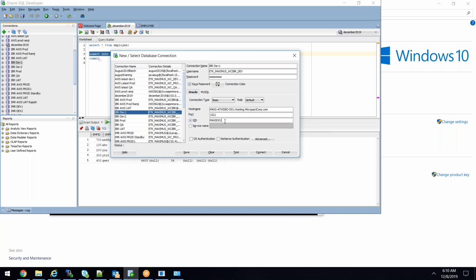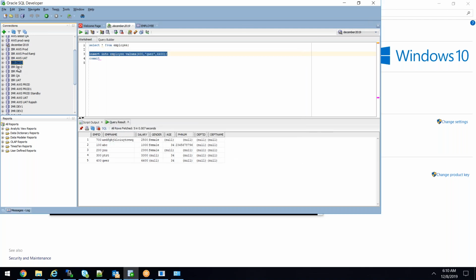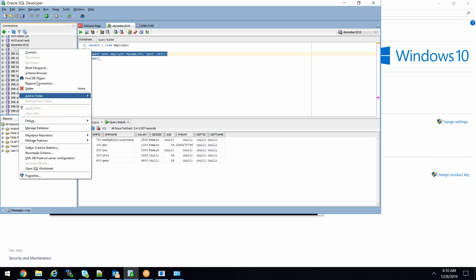In the SQL developer client, you can have multiple connections. You can save them. You did not connect it to the database, you just saved the connection information. Correct? Agreed? So this is one connection information, this is the other connection information, this is the other connection information. To whichever connection you want to connect, just right click and click connect. It will connect to the database, because the connection information is already saved.